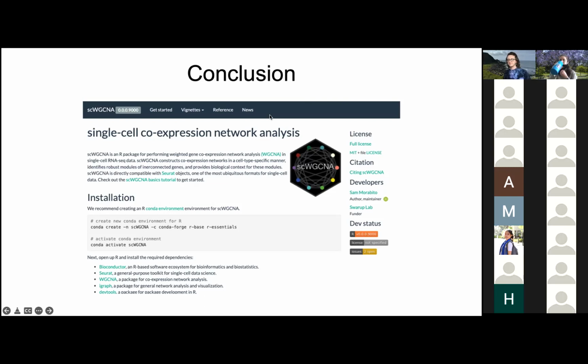So I have a bunch of questions. It's more of a concern. How big is the data that you tried to run your single cell WGCNA on? And how long did the main part take to run? I have one data set that's like 40,000 metacells and 10,000 genes, and I think it ran in 2 to 3 hours.